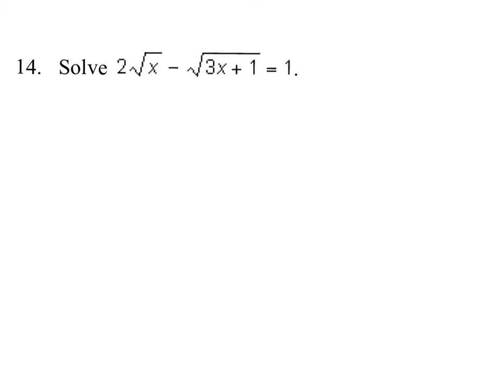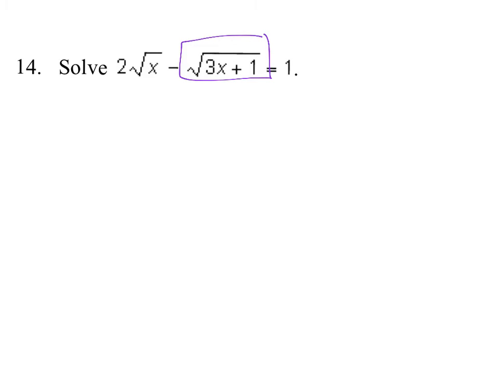All right, now notice that what's inside the square root is different for both of these radicals. So I'm going to have to end up squaring this thing twice. So I get 1 on the other side. You want your most complex radical to be by itself. So I want this guy isolated.